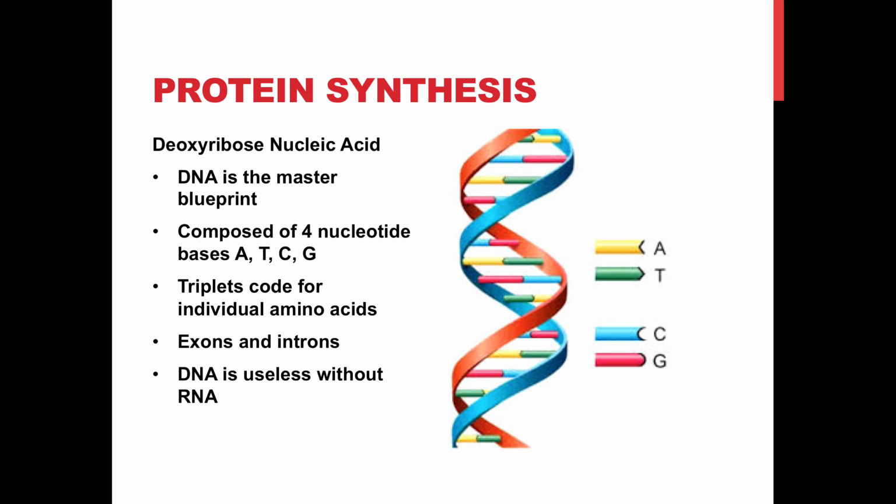In addition to directing its own replication, DNA serves as a master blueprint for protein synthesis. Although cells also make lipids and carbohydrates, DNA does not dictate their structure. Historically, DNA is said to specify only the structure of protein molecules, including the enzymes that catalyze the synthesis of all classes of biological molecules. So DNA doesn't code for carbohydrates or for sugars, but it produces the proteins that modify them, that pump them in and out of the cell, and other things.